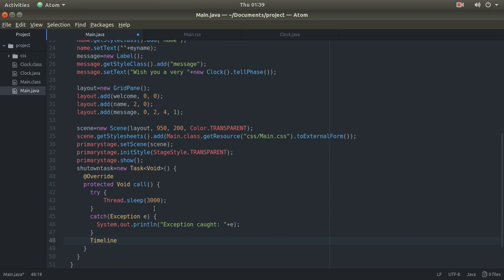Now here timeline. We use timeline for animations, because I told you we want our application to get closed smoothly. Now we are implementing that logic. KeyFrame key equals new KeyFrame, Duration dot millis.